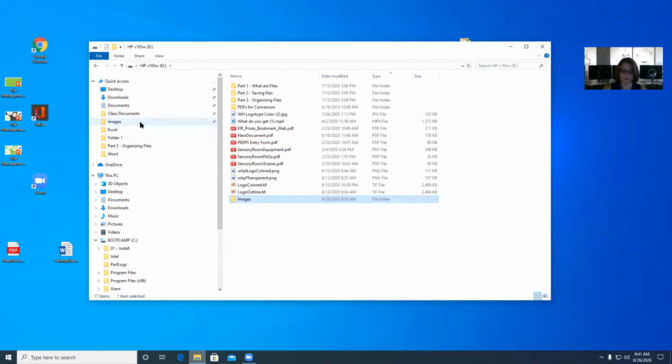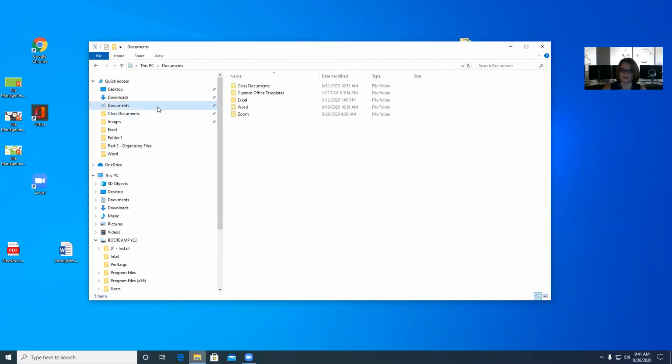One thing to remember is if you do pin something from an external drive and you try to access it when that drive is not in your computer, it's not going to let you. But it will whenever you put that drive back into your computer. So it's a little weird if you try to pin stuff from external drives, but it can totally be done. This is just easier for internal storage, in my opinion.